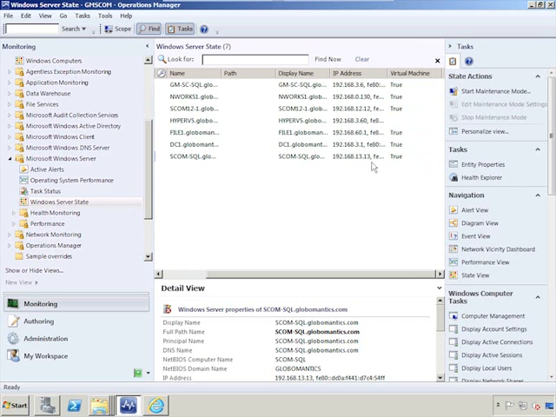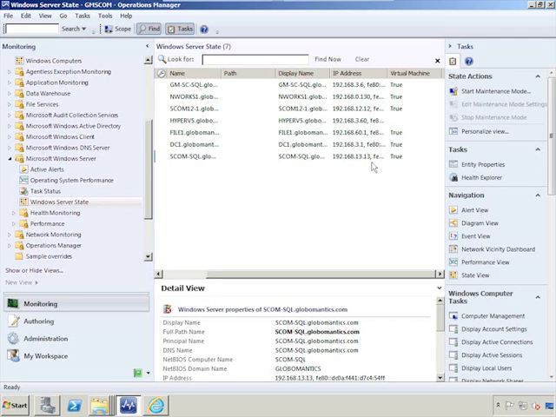Operations Manager, as well as the virtual machines and everything that's out there, is very virtual machine aware. It knows what workloads are running in a physical environment and which ones are running in virtual environments. And it's important for you to understand that, because fixing a virtual machine or monitoring a virtual machine can be a little different than monitoring a physical machine. Later in this course, you will learn how to monitor a vSphere environment from your Operations Manager environment. But for now, suffice it to say, it's nice to know that these are virtual machines rather than physical ones.